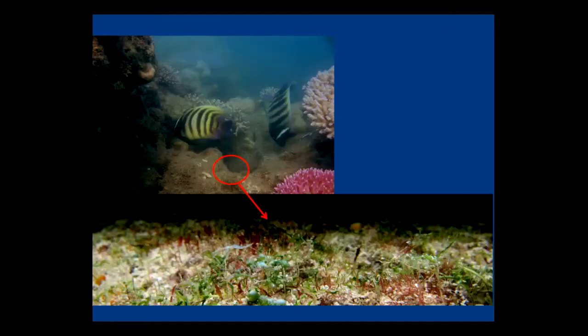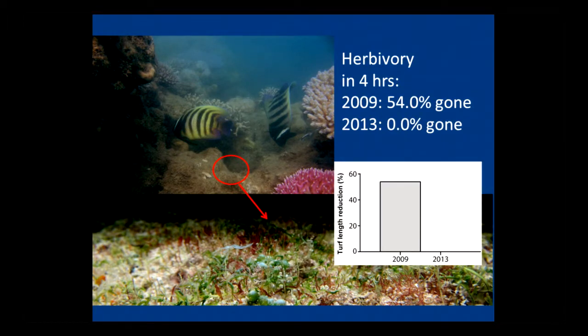So we thought, this is a bit worrying — maybe the reef is losing resilience. We have a technique to test how resilient the reef is: we get little lumps of rock and transplant those. Those lumps of rock get cleaned — most of the rock is covered in the epilithic algal matrix, a very fine turf, and the parrotfish shave this down. You get a hairy rock, stick it on the reef, parrotfish take it off. Four hours later, half of it's gone. We repeated this on Orpheus Island last year and nothing happened.